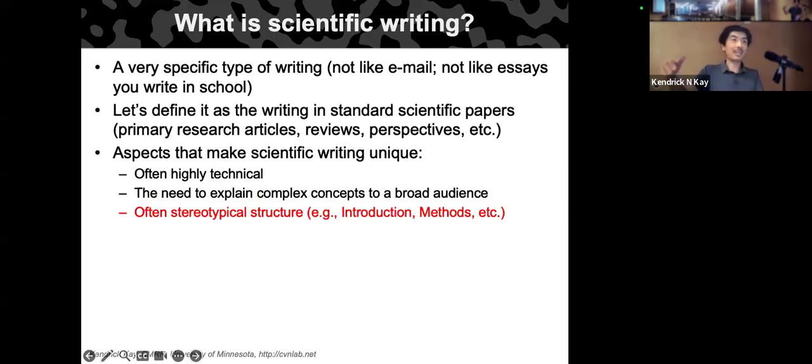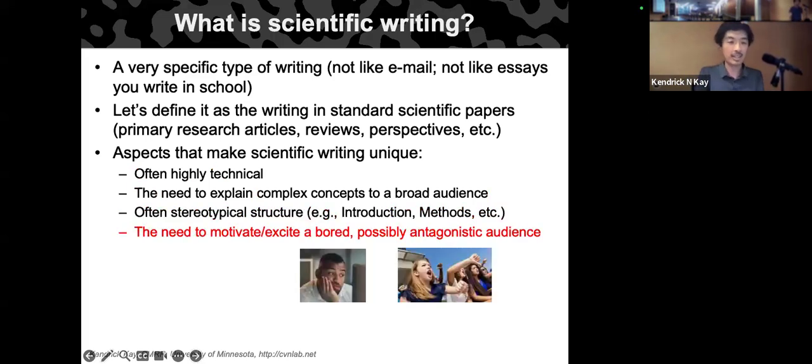Articles have mandated structure. I already kind of said this when I talked about talks. There's an intro, there's methods, results, discussion. Of course, nowadays methods kind of go at the end for various aesthetic reasons, but in some sense, it's the same thing, right? So there's a stereotypical structure to formulating scientific writing.